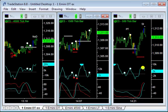Okay, I just came out at 1311 even, and made it up to 12, but I didn't get taken out on this little push. Shame, I was hoping we'd get a bit of follow through up at 12, but the reason for coming out is a blue professional bar right at the highs, a cyclical turn on 500, and a flush signal here, and I don't want to be pushing my luck at this point.